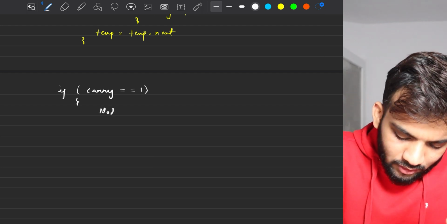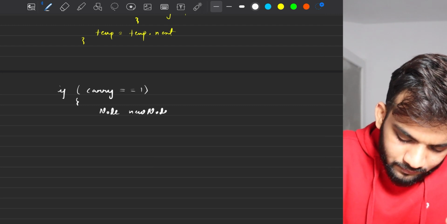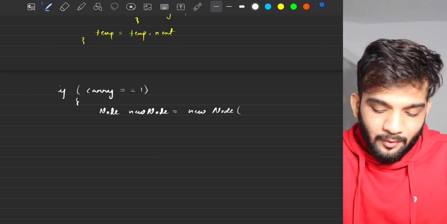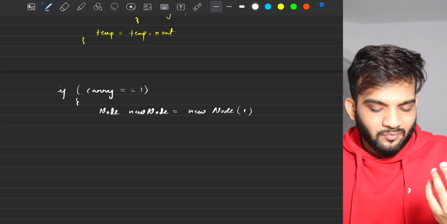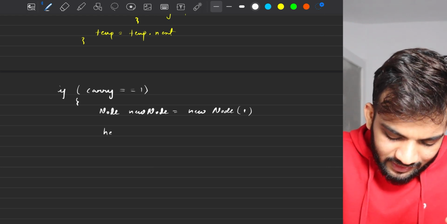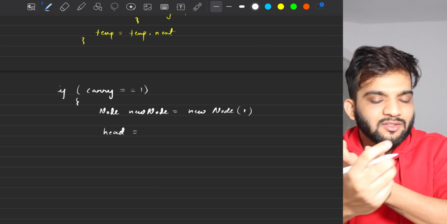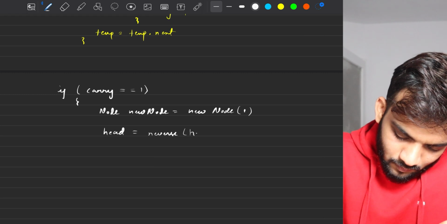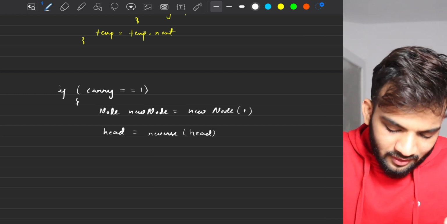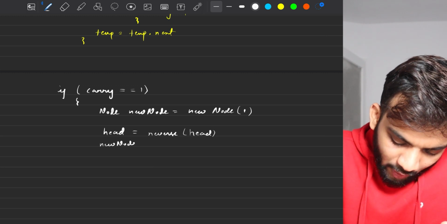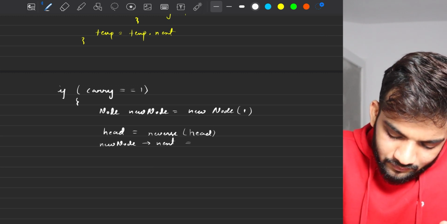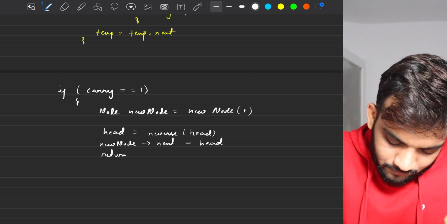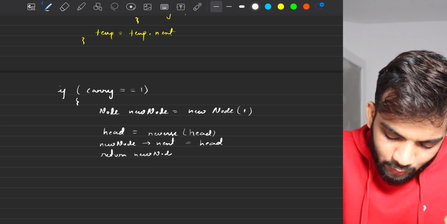So I can create a new node with this particular value 1. Carry will always be 1. After this, I can make sure that whatever linked list I had, let's quickly reverse it as well. So I'll end up reversing it. After I've reversed it, can I say that the new node will be pointing to this head? I can. Once I've done this, can I straight away return this new node? Because this will be my new head.